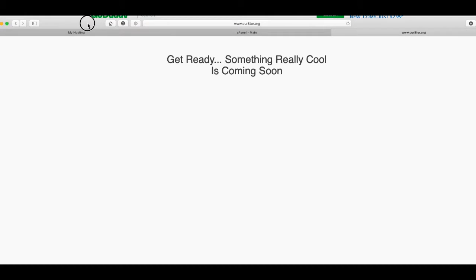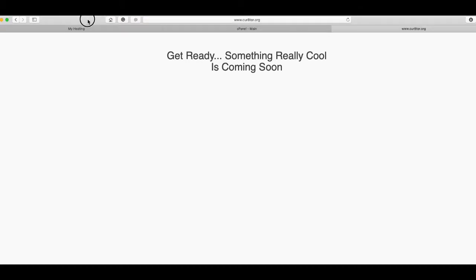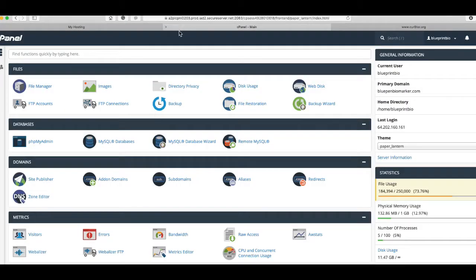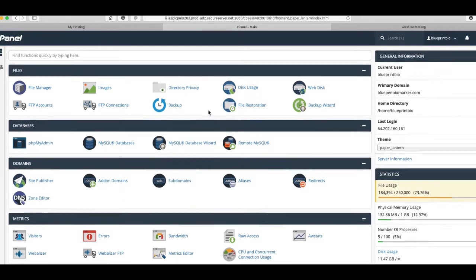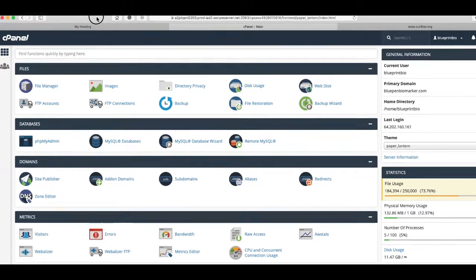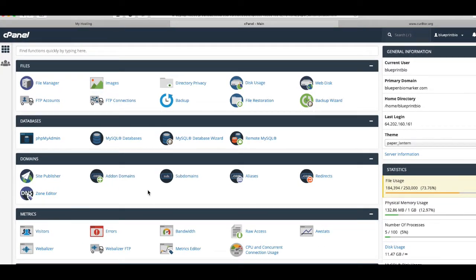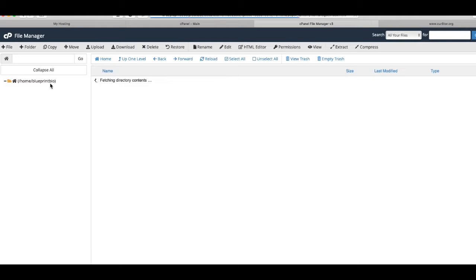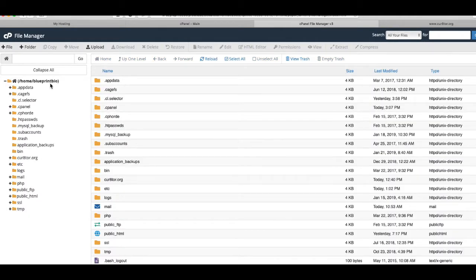This is the other GoDaddy account we're going to download the files from. This is the cPanel, and the first thing we want to do is go to your file manager. Now, there are a lot of ways of doing this. This is just simple, straightforward, and it works. There are special software like Dreamweaver if you want to use FTP and all that, but I just figured that this is the simplest way of doing it.